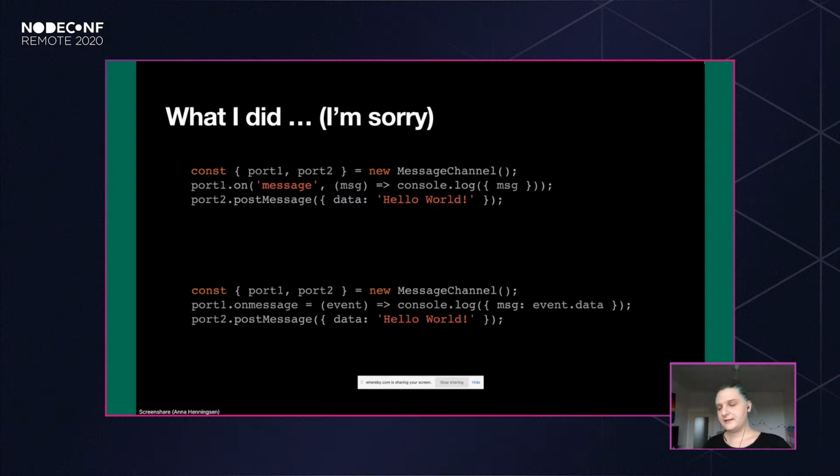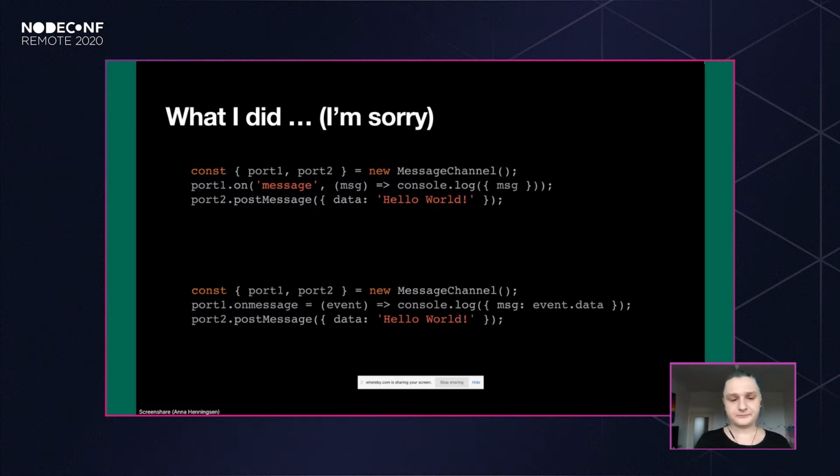But at the same time, I did not want to make workers dependent on adding EventTarget. Because when you add a feature like that to Node.js, there's going to be a huge discussion every time about how we do it and how we expose it. And I wanted to get workers done. So that is how we ended up in this situation.